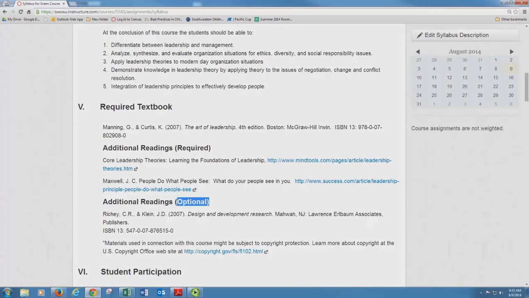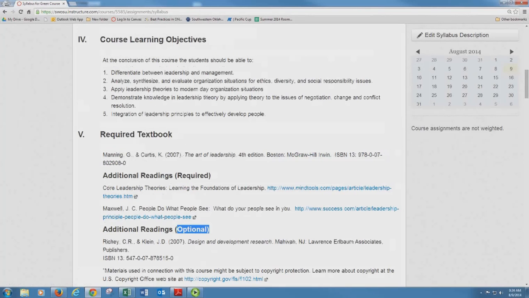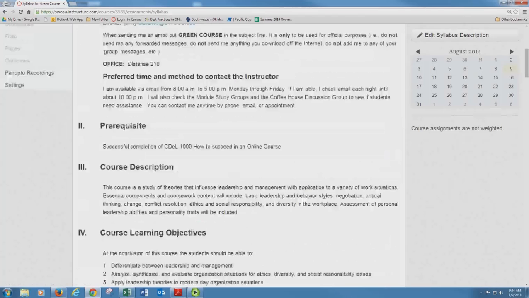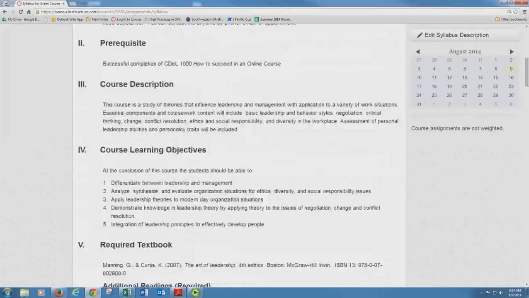Also, any copyrighted materials need to be clearly cited in the proper format, and copyrighted materials are used in accordance with the fair use doctrine. I have a statement about the fair use doctrine and a link that goes to it here, so if the students want to read it, they can. So this is the end of Module 1, Sections 1 through 4.